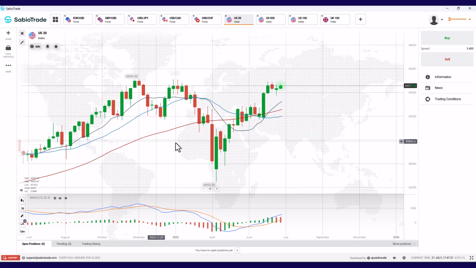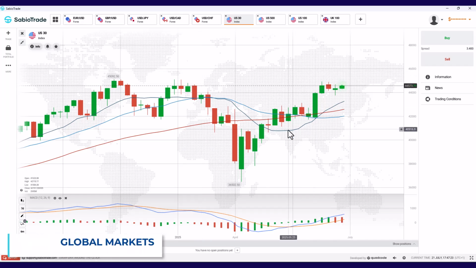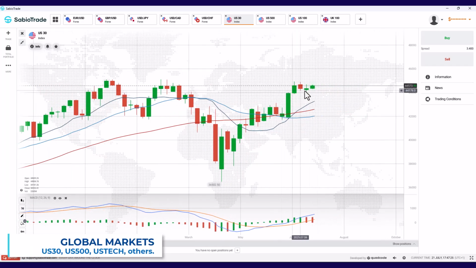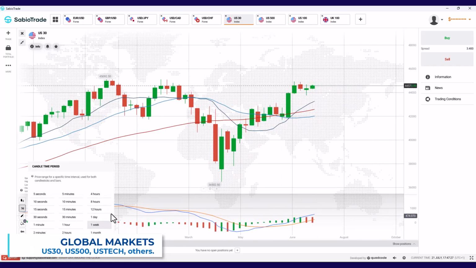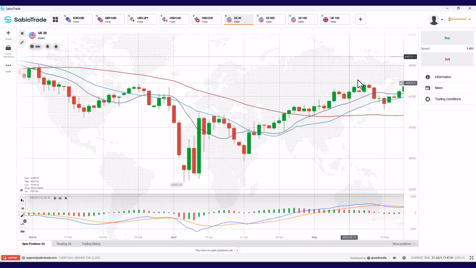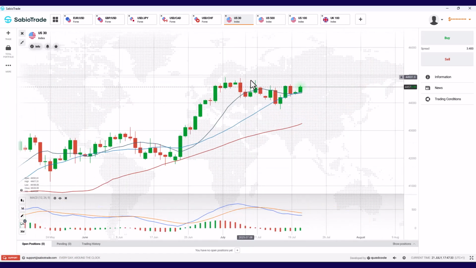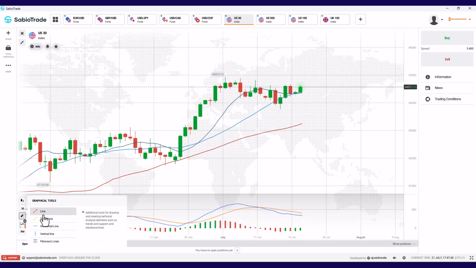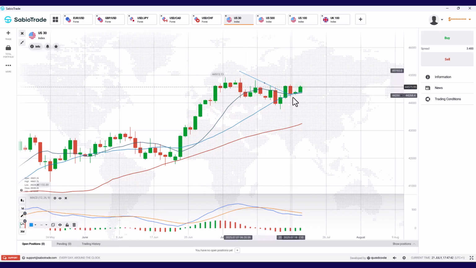And now having a look at the global indices. So the Dow, it is sitting near all-time highs, but it's also continuing to look nice and bullish. Let's go back down. Let's have a look at it from a daily perspective. And you can actually see today it's working very, very hard here to break upwards from this. So whether you see this as an inverted head and shoulders, or whether you see this as a bull flag, this market is continuing to print higher highs. Looks pretty good now. It actually looks like it's starting a move to the upside there.